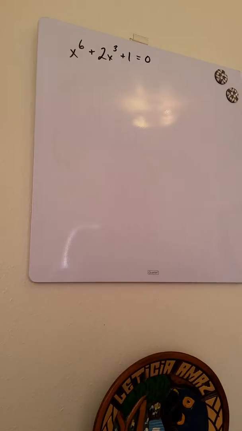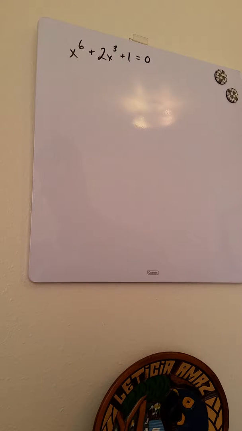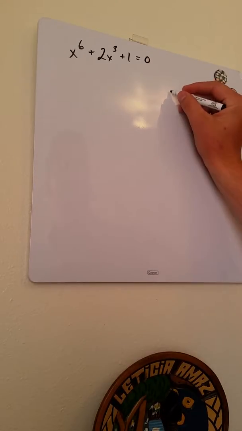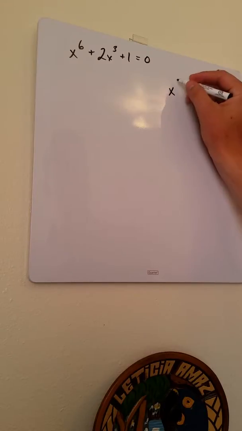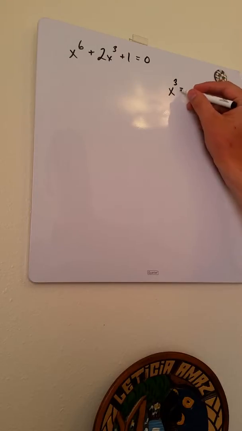Okay, today we're going to start this video by doing a quadratic type equation. The first thing that one has to realize when they look at this equation is that the left side cannot easily be factored. So it's going to be really hard to find out what x equals. So what we need to do in this type of equation is make a substitute. So we're going to let x to the third equal b.